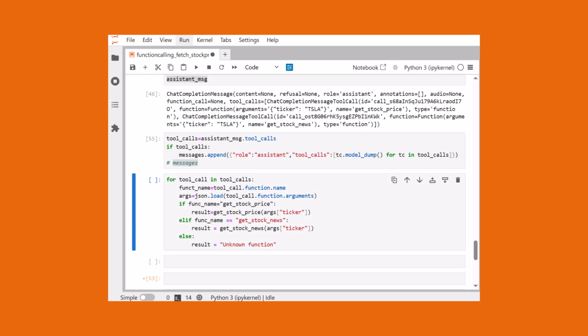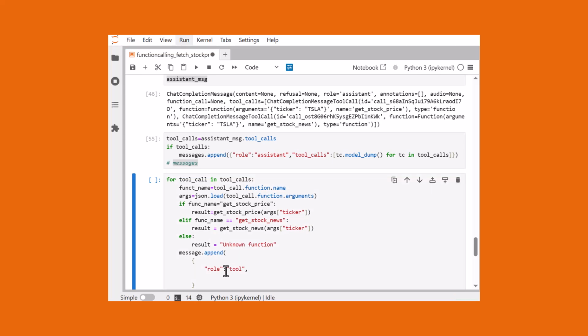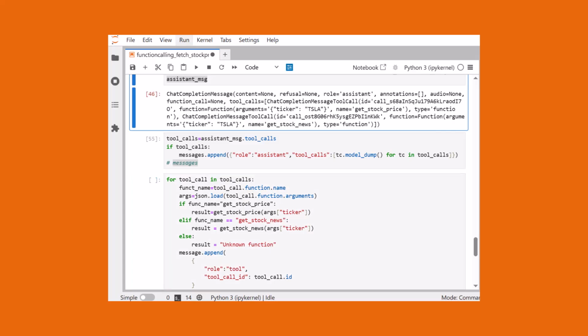Again, finally, we have to append the result back. With every function call, we will be appending the result with the tool ID which is executed. The point to be noted here is we are doing it in the role called tool because the tool is returning us the result in this case. So we are adding role tool over here. Instead of function name, we are specifying the tool call ID of that particular tool, and the tool ID is present in the response of the LLM.